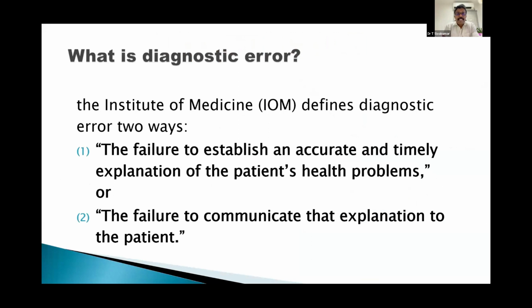Next slide. So, what is a diagnostic error? The Institute of Medicine defined diagnostic error in two types. This was already discussed by Mr. Anand. Even though it's important, it's not only lab diagnostic error, there is also clinician diagnostic error. There are so many errors that can happen in clinical practice. So it is the failure to establish an accurate and timely explanation of the patient's health problem, or the failure to communicate the explanation to the patient. This is the diagnostic error. Next slide, please.